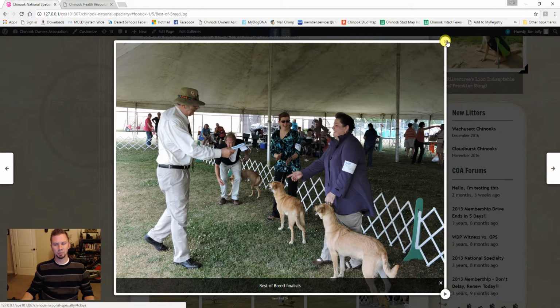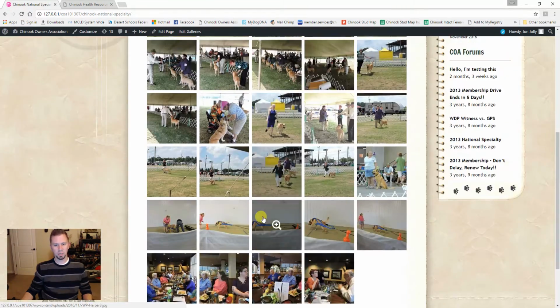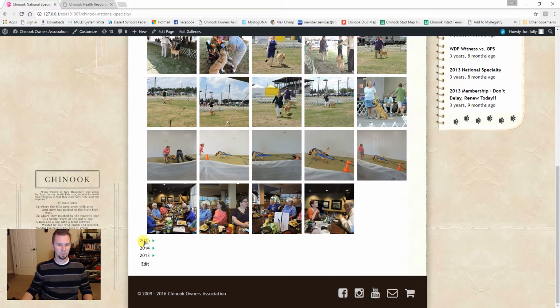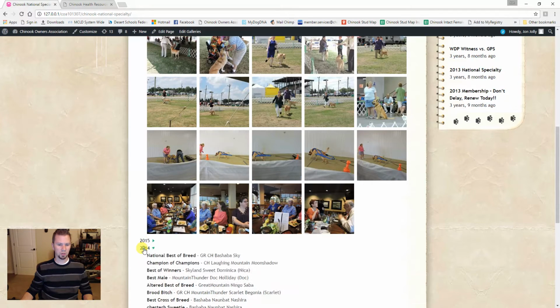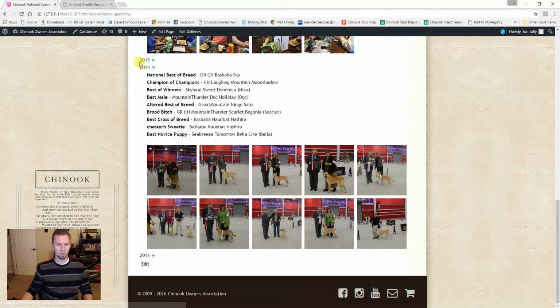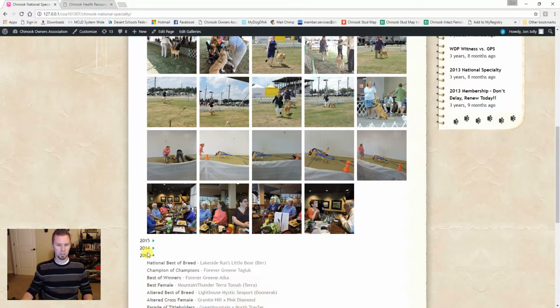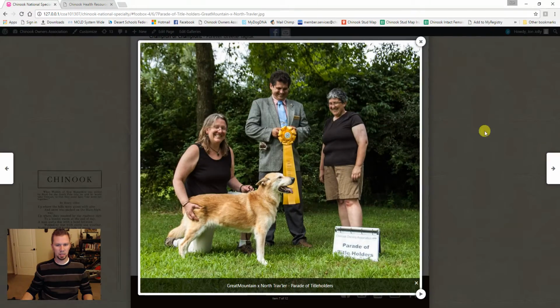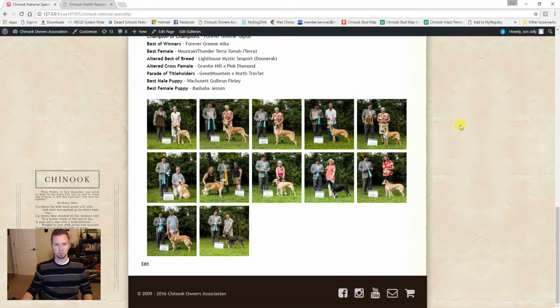the pictures and see a gallery of all the pictures taken at that event. And there's a lot of options for how to move around. I can use the arrow keys, I can use these buttons, I can press escape or X to get out of this. So a very, very nice usable gallery option. Previous specialties are going to be down here below, hidden at the time, but you can expand them and then see pictures from past specialties.